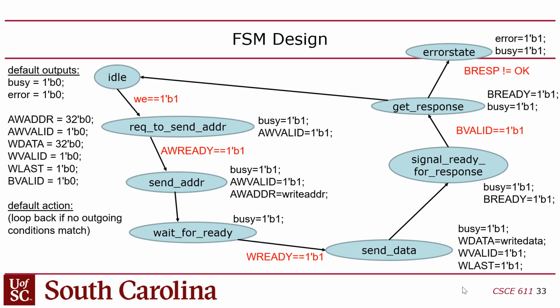Now, the AXI bus may send back an error code. It has that ability through that response channel. So this state machine has an error state that it'll go to if it gets an error code back on the B channel. Make sense? So this is probably the most common type of state machine you would design. Although, like I said, if you create a multi-cycle arithmetic circuit or something like that, you need a similar type of state machine. Okay.